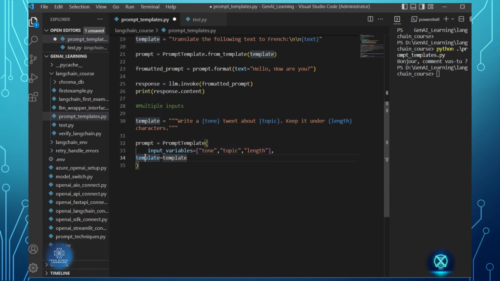This is what I'm assigning to my prompt template. I have three variables and this is my template.